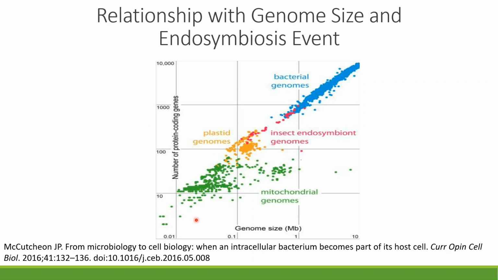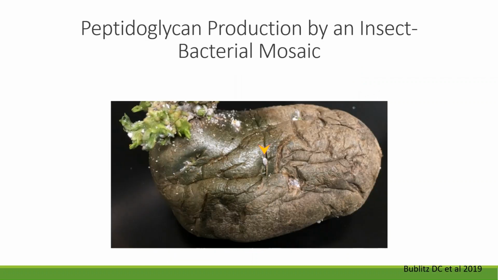So we discussed mitochondria was the first, and they have the smallest genome sizes and the fewest number of proteins that they code for. We said that plastids such as chloroplasts came next, and you can see they have a little bit bigger of a genome size and more protein coding genes. And there are these other events too here. Insects have endosymbionts, and there are other bacterial genomes that we can just list that are free living that have even larger ones. So this is a very beautiful correlation we see.